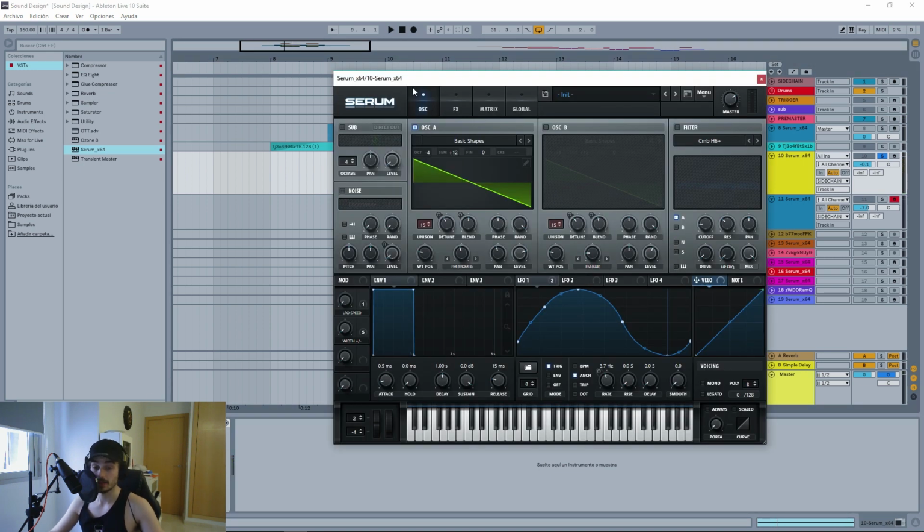All right, so as you can see, we have a saw wave from Basic Shapes. Here I was testing, so it's at -4 octaves plus 12 semitones, but what this means is that it's at -3 octaves, okay? Now, the detune is at 0.16 and blend is at 51. It's gonna have 15 unison voices.